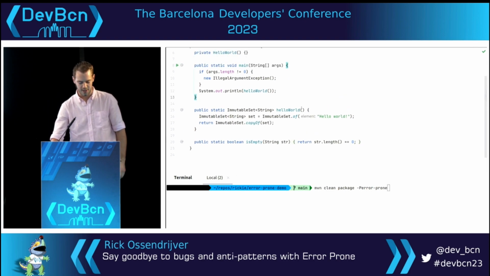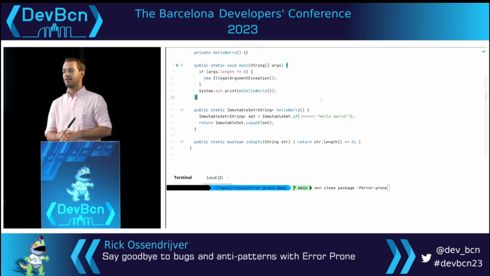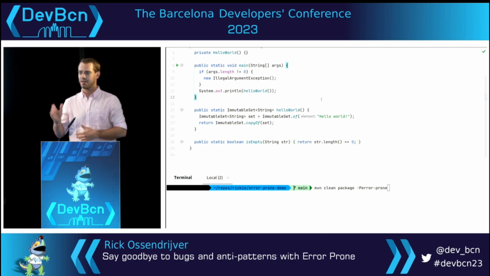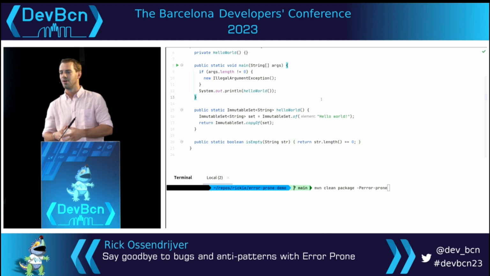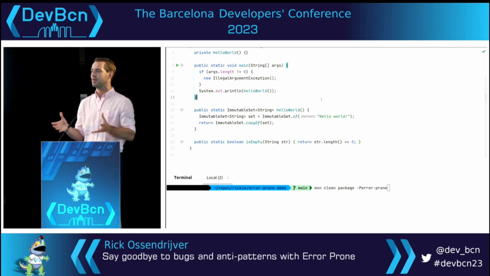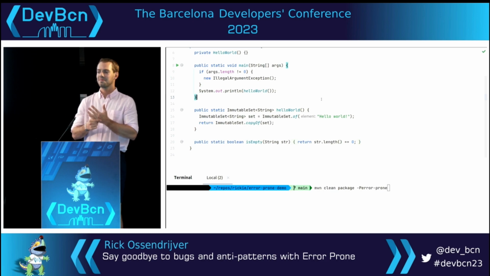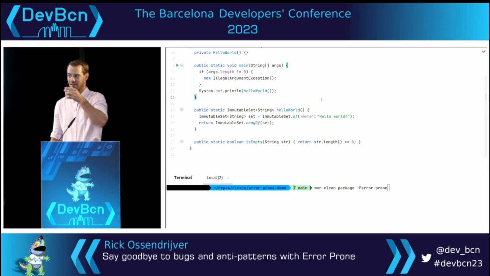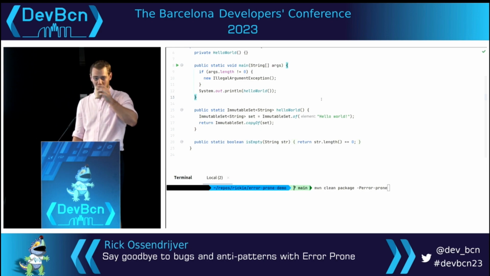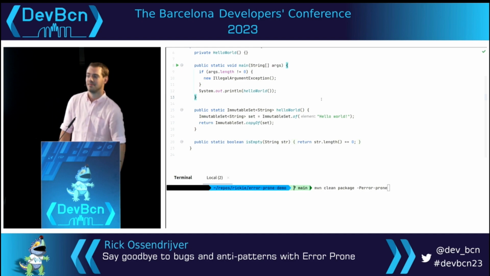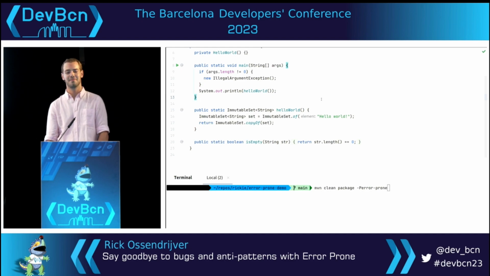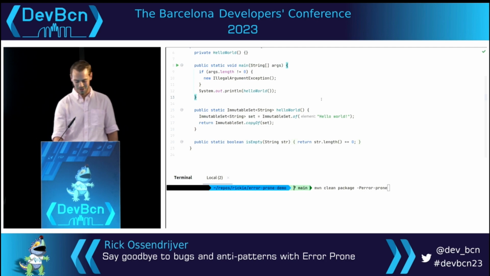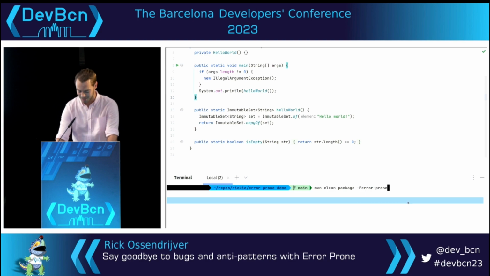So what you see here is a fairly simple class, and I'm going to ask you something. In every method, there is something that can be improved, or that is probably wrong. So I want to ask you for some input if you spot anything that's probably incorrect. Anyone? I see some pointing fingers. Otherwise, we're going to ask Error Prone to take a look. Yeah? Okay. Well, I have the command ready, so that's good.